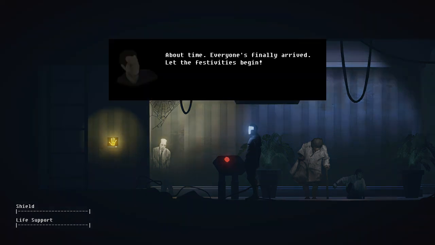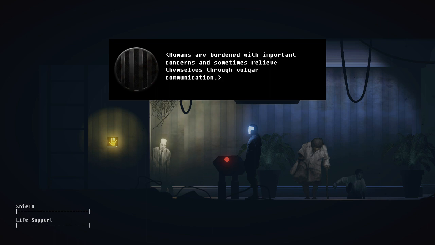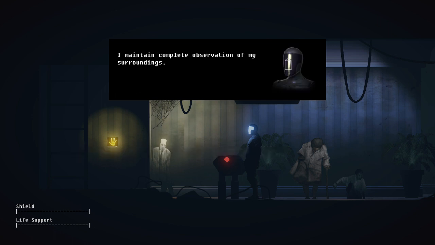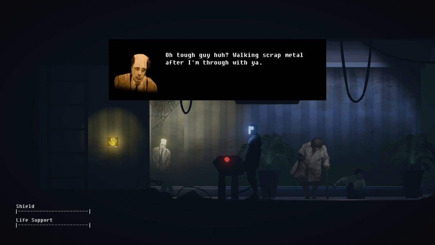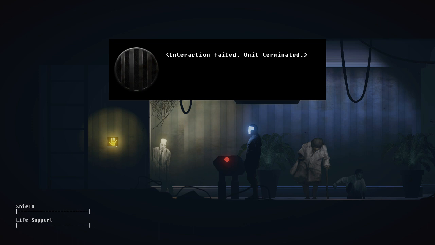About time. Everyone's finally arrived. Let the festivities begin! Hey, metal-headed moron. Welcome to a larger scale function. Humans are burdened with important concerns and sometimes relieve themselves through vulgar communication. In these situations, assume that your actions warrant the unique reprimand and respond with polite subservience. Are you looking at me, idiot? I maintain complete observation of my surroundings. A tough guy, huh? Walking scrap metal after I'm through with you. I hate your better-than-flesh attitudes. I've half a mind to kick you in the bolts right now. What do you think of that, huh? Think you could take me? Provided your capacities are aligned to the human you represent, yes, I am equipped with multiple means to incapacitate you, or to end your life, if the threat level warrants. Interaction failed. Unit terminated.